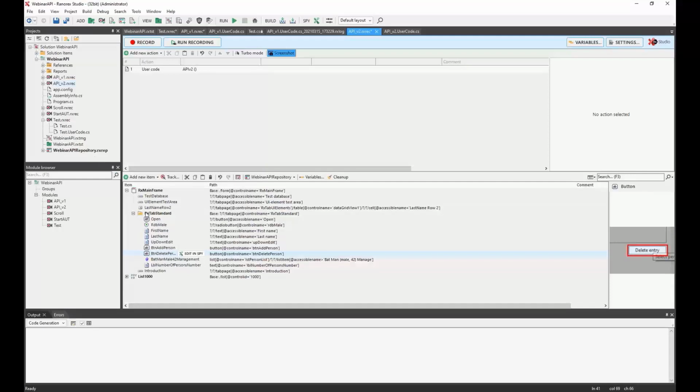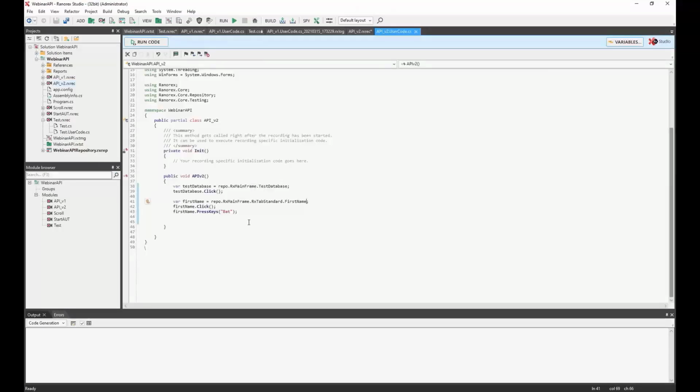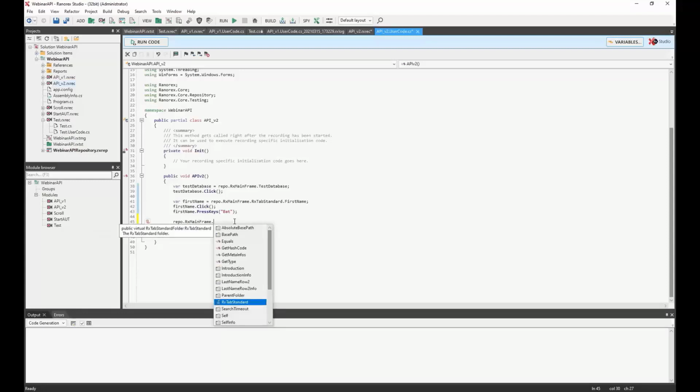So that path we can build inside user code. And you don't have to save it to a variable. We can access the actions directly. We'll call it repo. You can see it pops up .rx mainframe because that was the parent. Once you have that and you click dot, we're only going to see the properties belonging to the parent and all the things it can do. Okay, there's no click event because you can't really click on the parent itself. So we're going to go a layer deeper, which is the Rx tab, and then last name dot click.